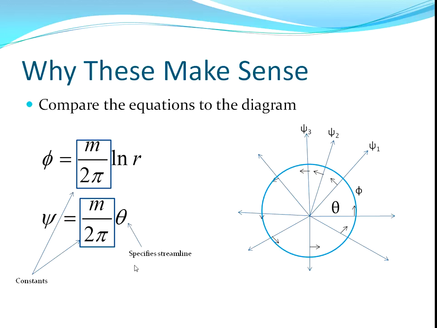So let's look at these equations. So for the stream function, you've got the theta is specifying which streamline. For example, when theta is, say this is 45 degrees, you'll be on ψ₁. Or maybe 60 degrees, there's ψ₂. And at 90 degrees, you're on ψ₃. So this theta is specifying the streamline, and this is just a constant. Now, looking at the potential function, the r is going to tell you which circle you're on. So that's going to pick out the circle with equal stream function. Not stream function, potential function. Circles of equal potential, equipotential surfaces.